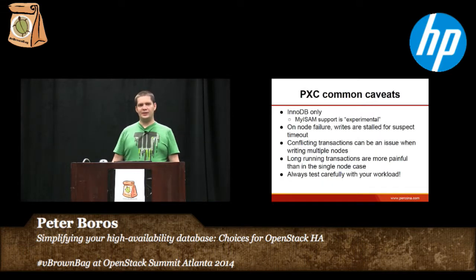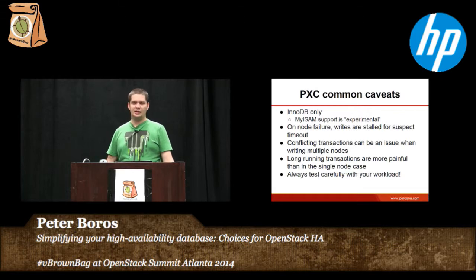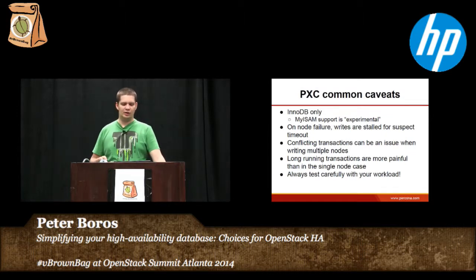Common caveats of PXC, or why is it different? First, it's InnoDB only. This mechanism we use for replication is good for transactional storage engines. If a node fails, the writes are stalled until the suspect timeout is reached, which is by default 5 seconds, but reads will continue to go on.